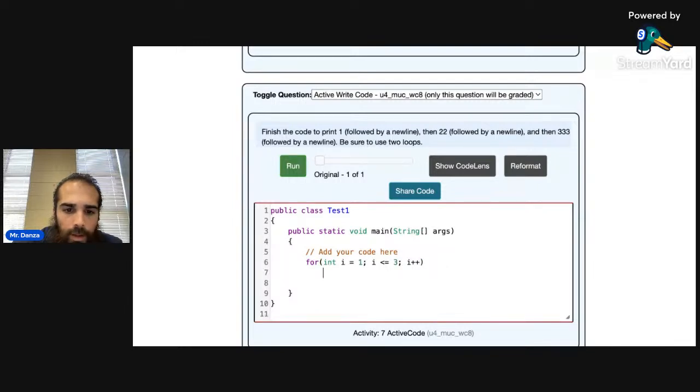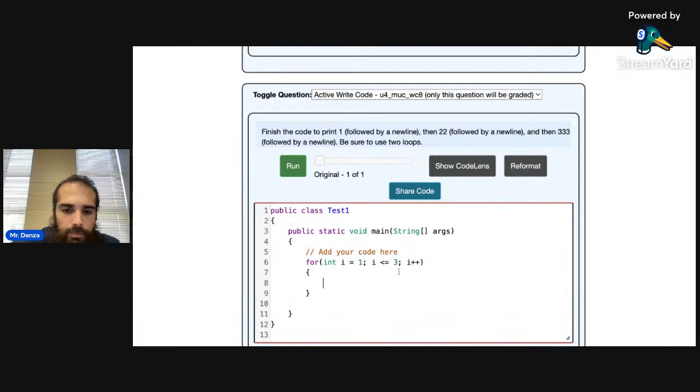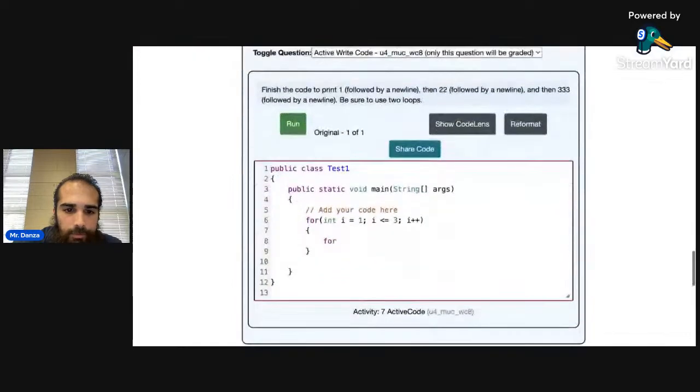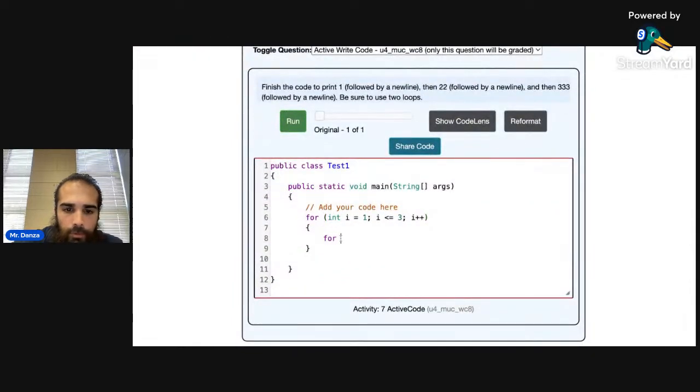Okay, and then inside of that loop, make sure you put your curly braces. We will say for, this is weird that hasn't been running. Anyway, for, this is going to be int j.